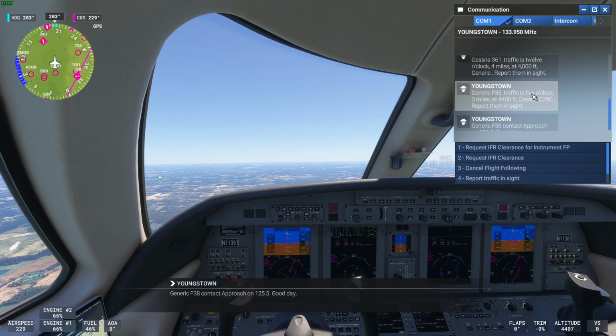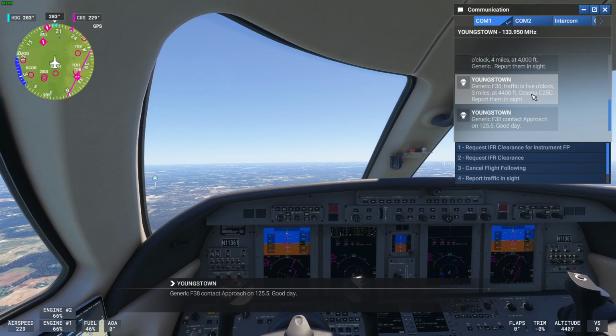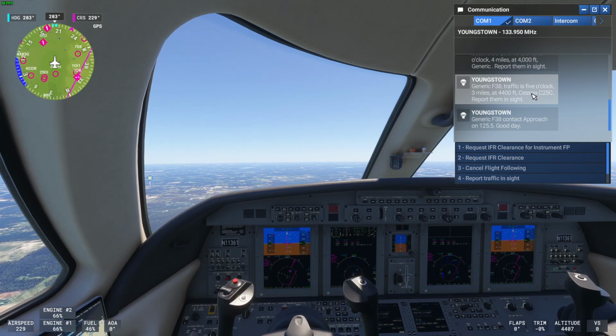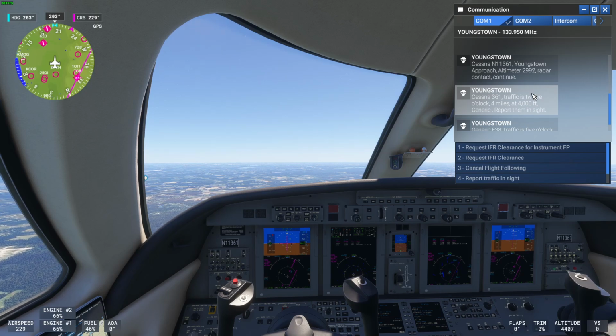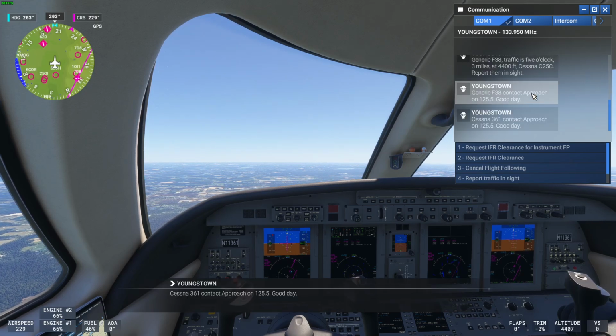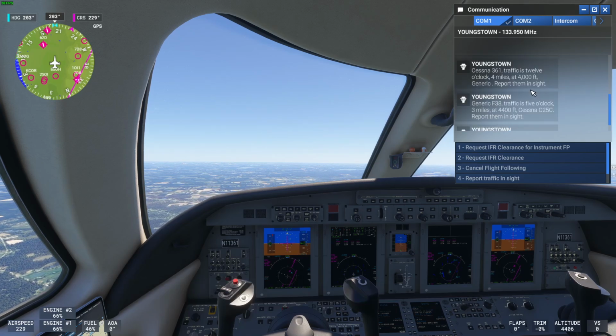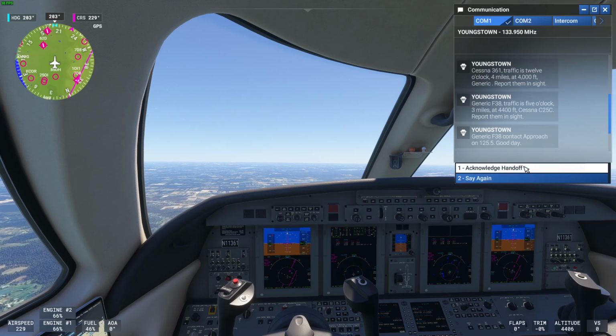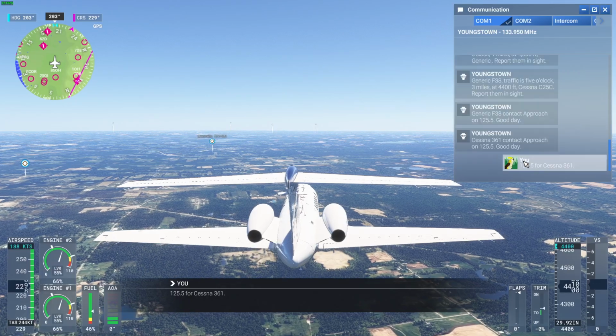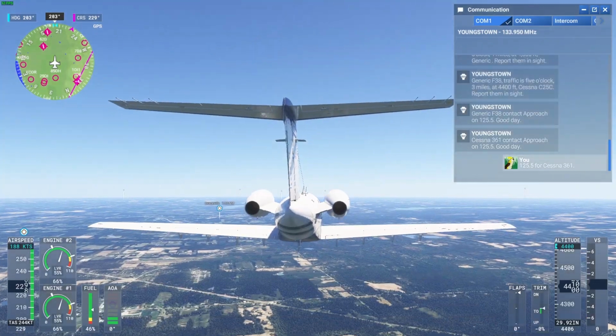Generic Foxtrot 38, contact approach on 125.5. Good day. Cessna 361, contact approach on 125.5. Good day. And then we're going to be handing off here. 125.5 for Cessna 361.